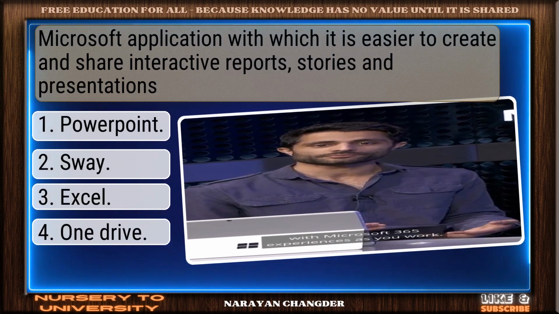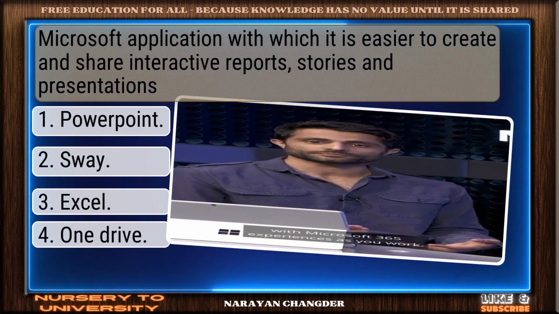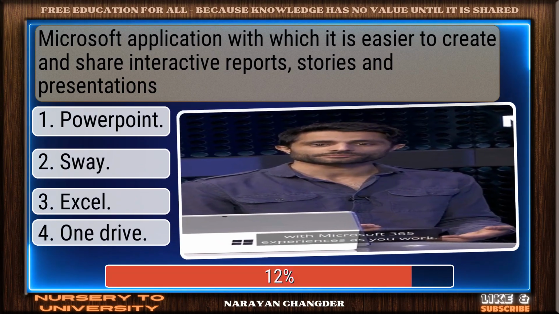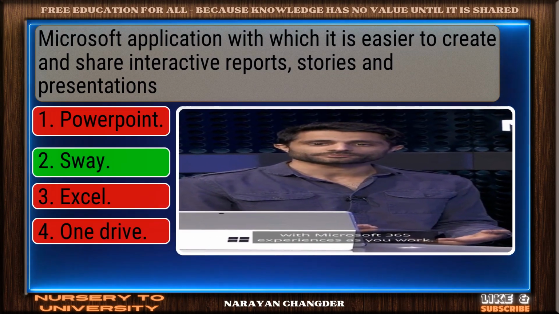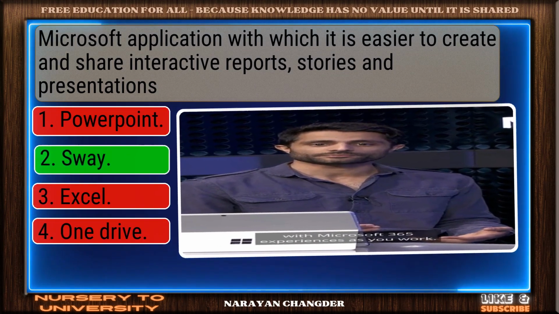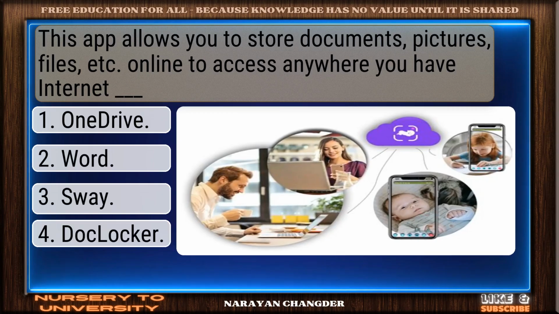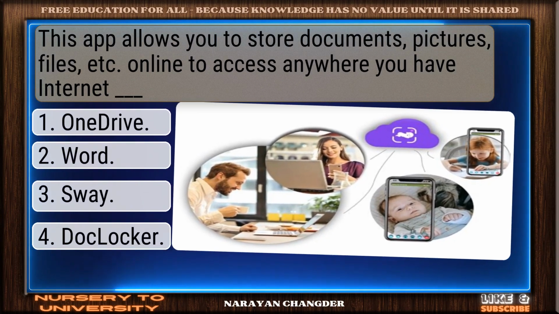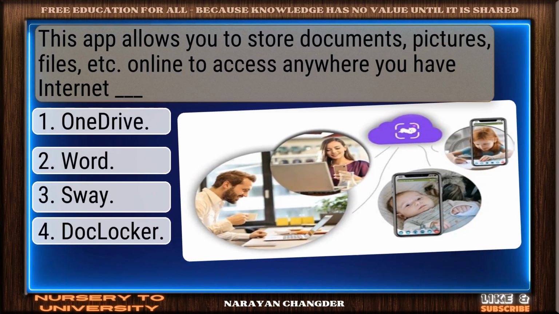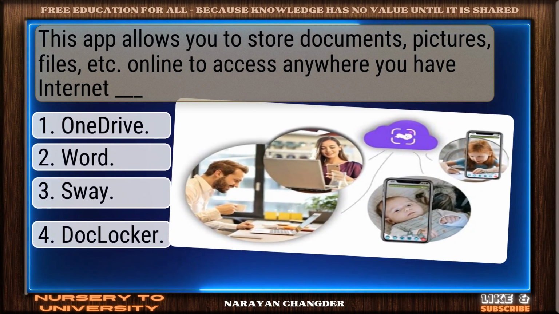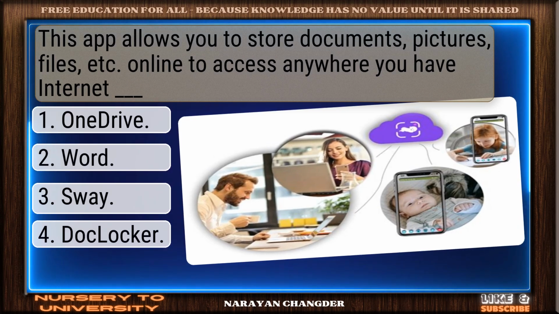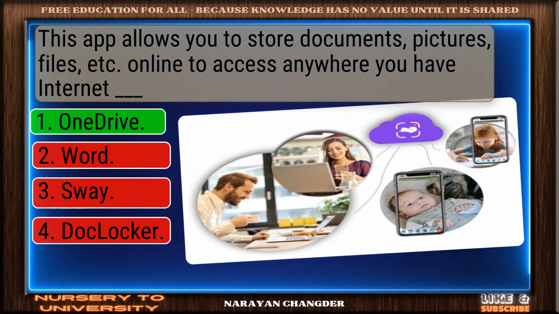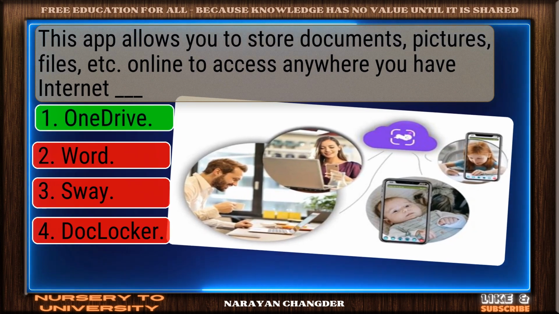Question number 9. Microsoft application with which it is easier to create and share interactive reports, stories, and presentations. Right again. Sway is a valid answer. Question number 10. This app allows you to store documents, pictures, files, etc. online to access anywhere you have internet dash. Solid response. OneDrive is a valid choice.